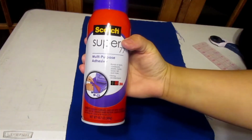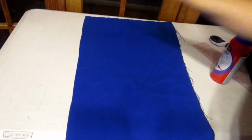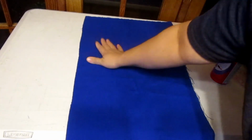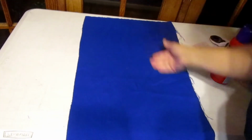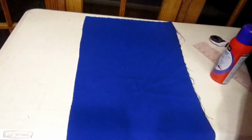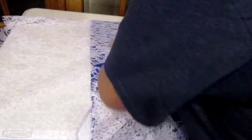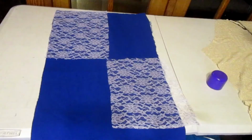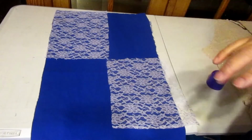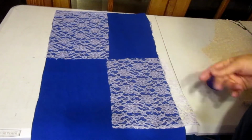This I got at Amazon. It's like glue, and you just glue it on there, and then you're gonna end up sewing the front of it, so it's gonna be okay when you sew it. You don't have to put so much spray, just a little bit. Make sure you stick it on when it's still tacky.